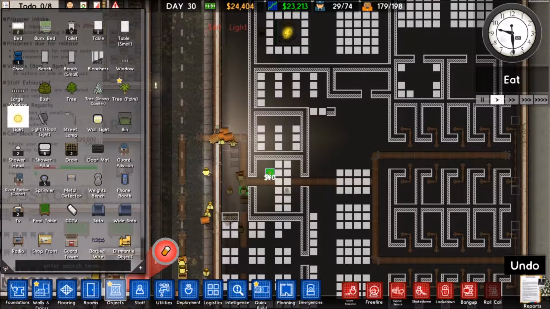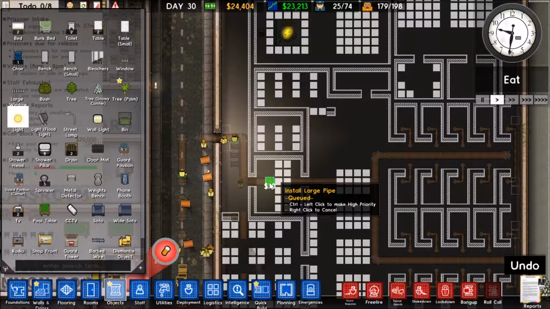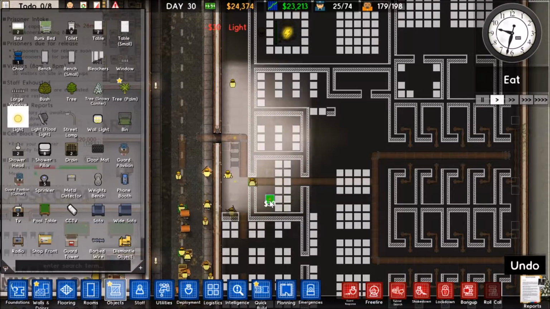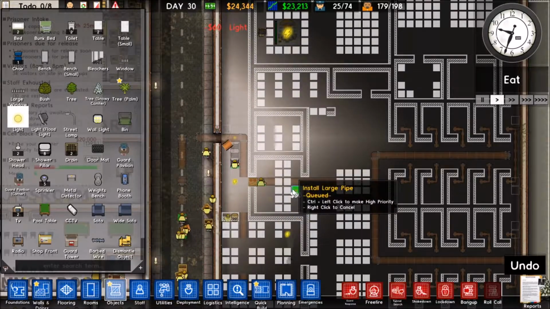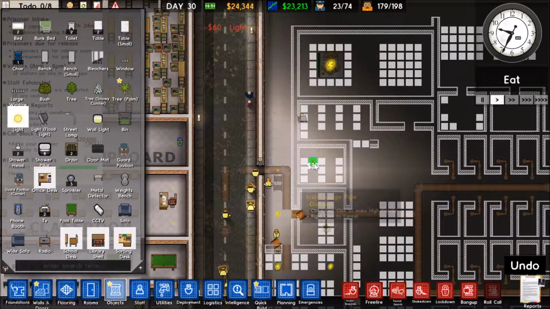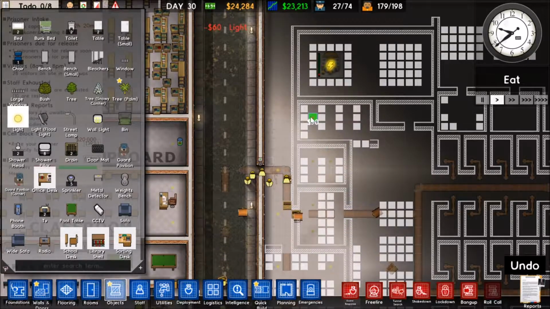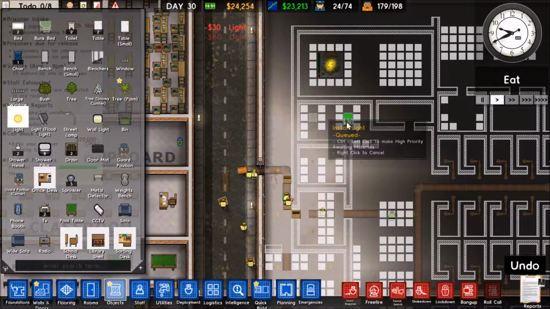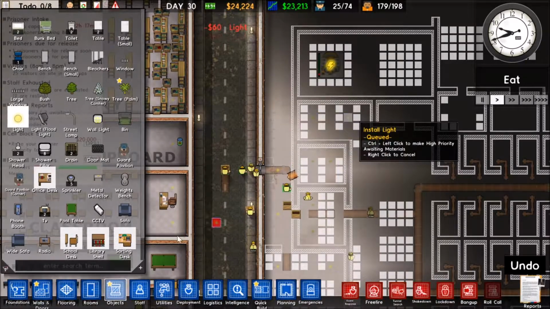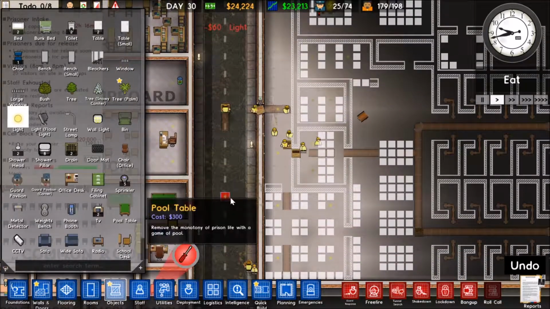We'll need a couple of lights in here. Don't know if 2 lights will do it or not. Alright, so we'll get those lights put in.